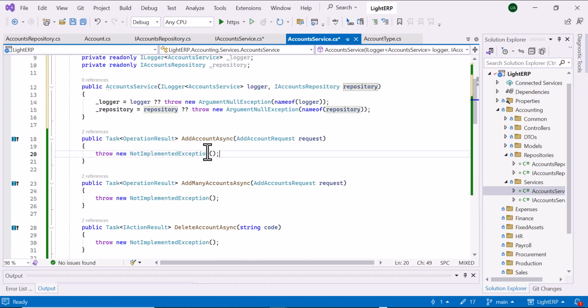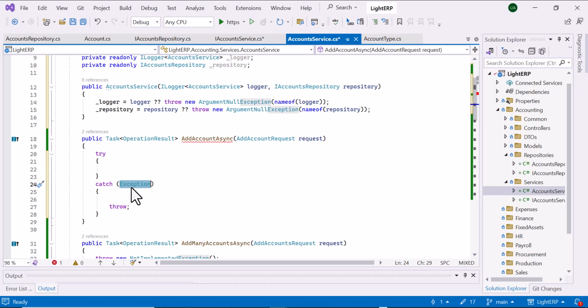So here again we implement try catch. So here we don't catch the general exceptions, because if something we can handle, we should handle it by its source, not bubbling it up. But the general exception should be handled in the last layer.